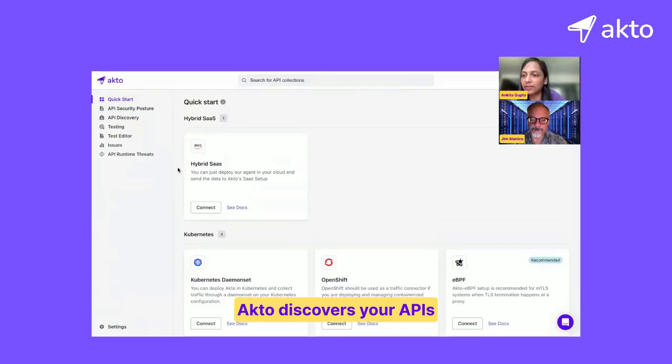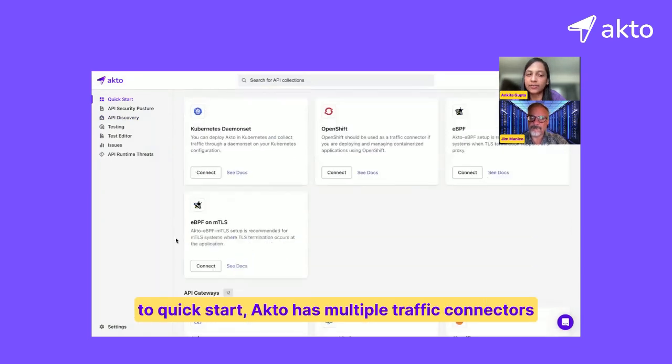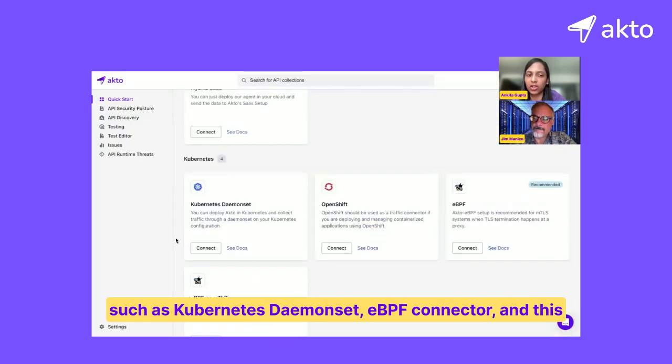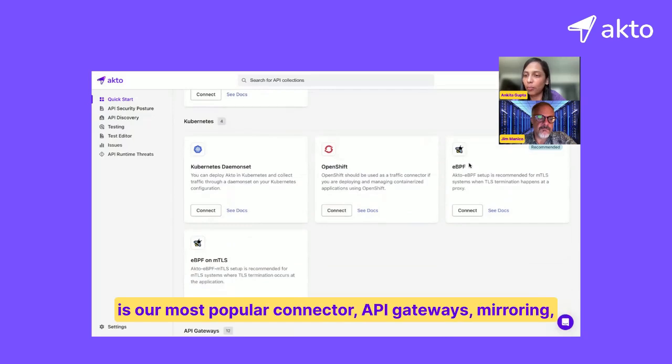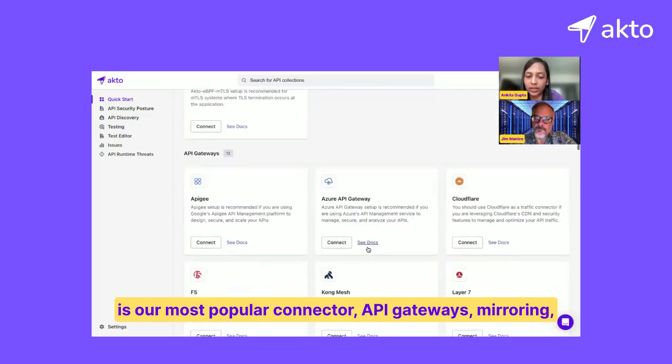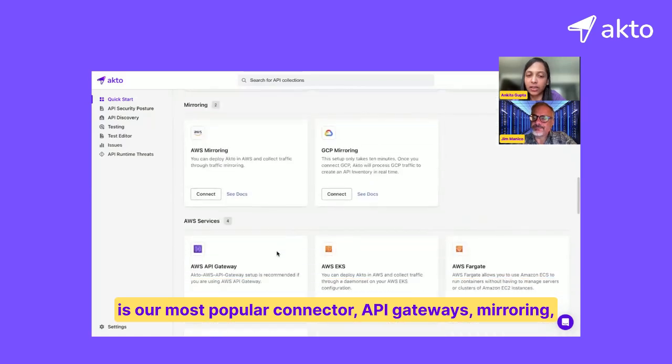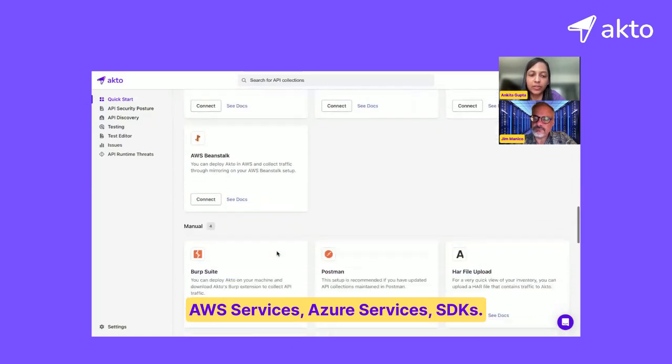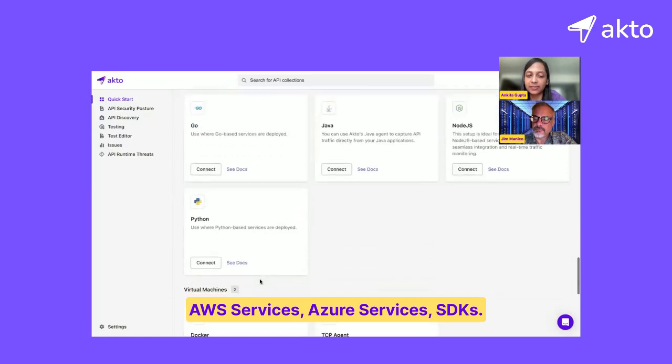Akto discovers your APIs first through traffic analysis. For traffic analysis, if you go to Quick Start, Akto has multiple traffic connectors such as Kubernetes daemonset, eBPF connector, API gateways, which is our most popular connector, mirroring, AWS services, Azure services, and SDKs.